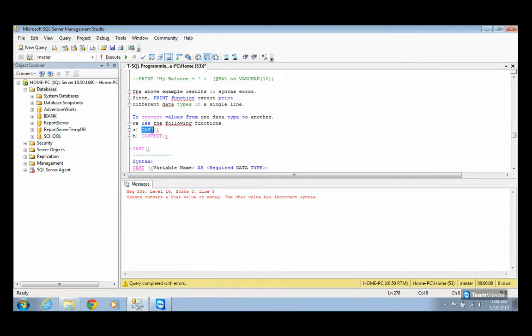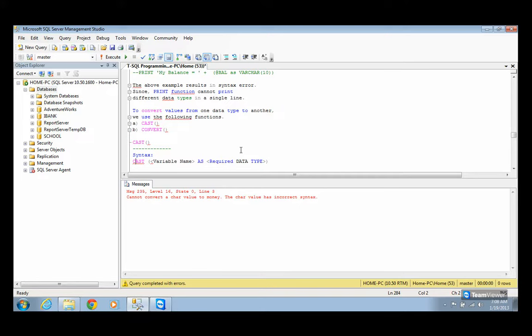The cast will convert given data type into required data type. So let us see the syntax of a cast function. Okay, cast, then you have to provide the variable name as what is the required data type you need, you have to provide that. So automatically the cast will convert your data type.